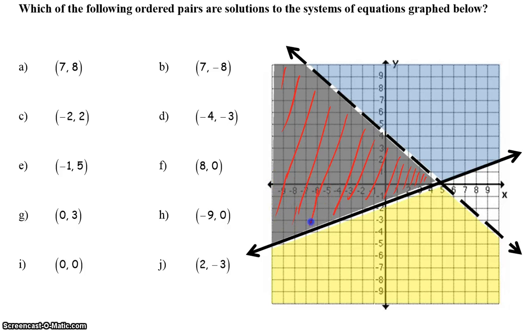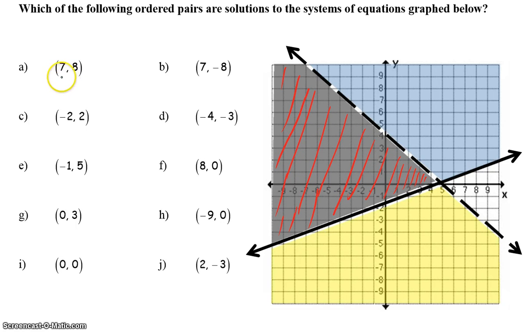We've done our best on all homework notes, tests, and quizzes to make it look much darker than the other. But this region up here is lightly shaded. This is lightly shaded. This is our overlap section. So any of these ordered pairs that fall in this overlapped section are considered solutions.